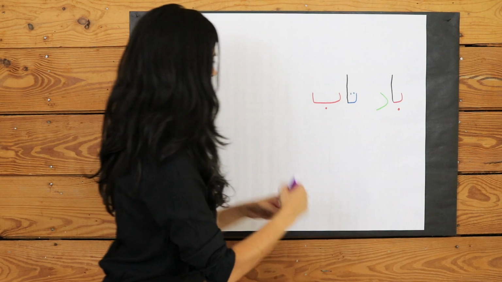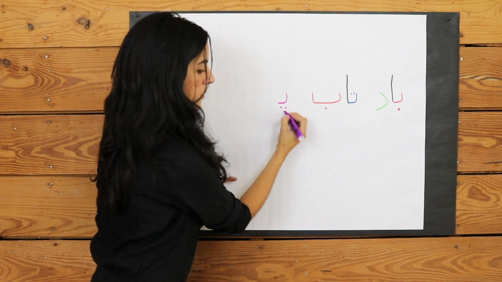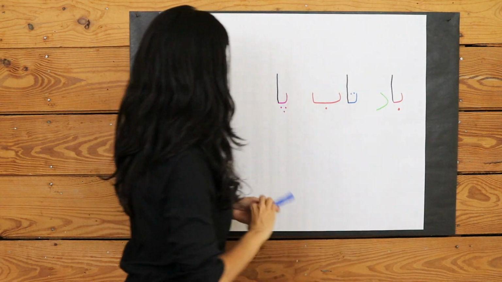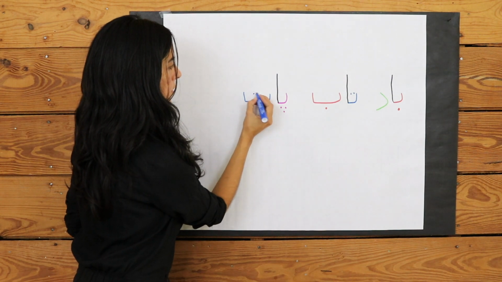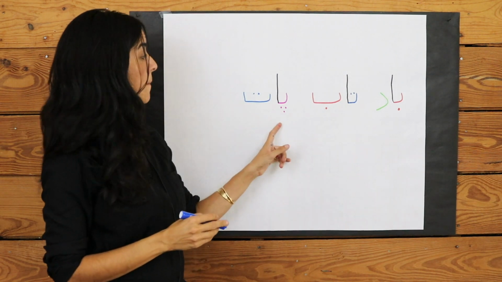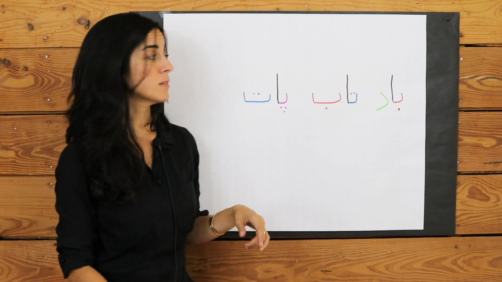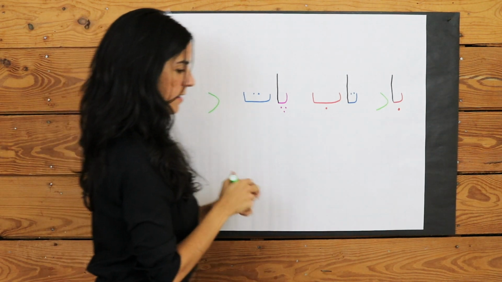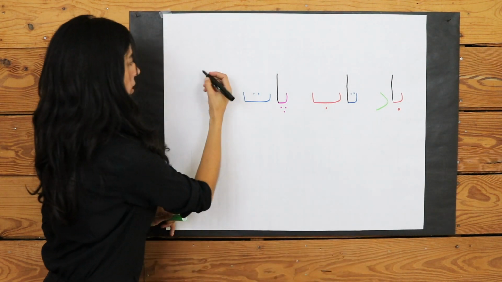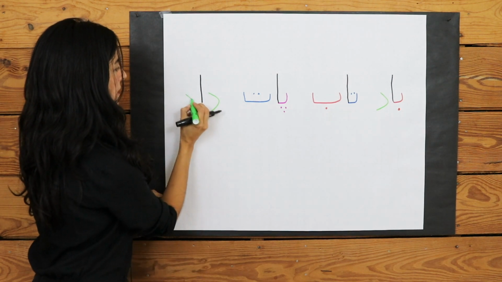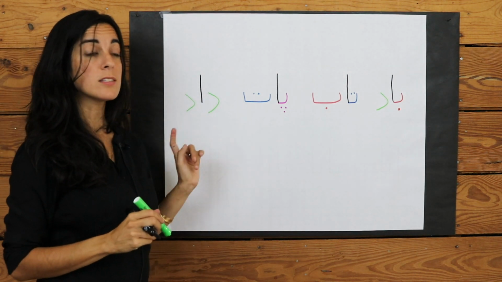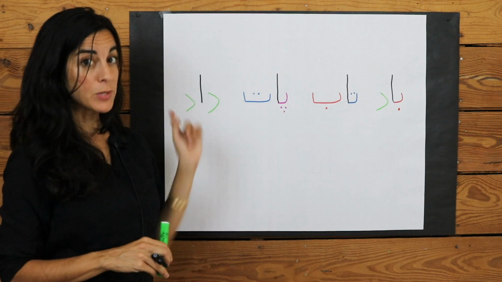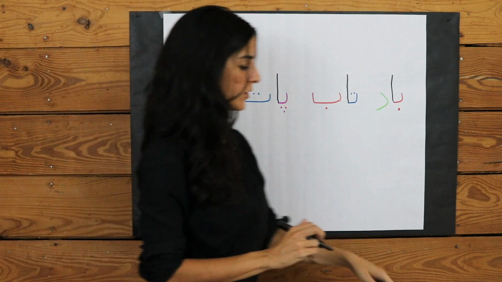Next, a pe with an a and a te is pot, and that means your foot, pot. And finally, a de with an a and a de, dod, and that means gave in the third person, dod. Okay, so those are our 3-letter words. Now let's take it one more step and do 4-letter words.